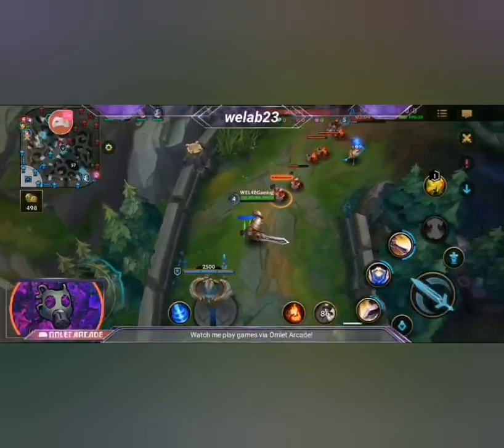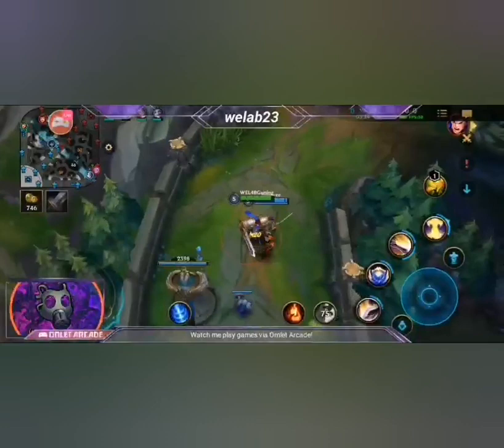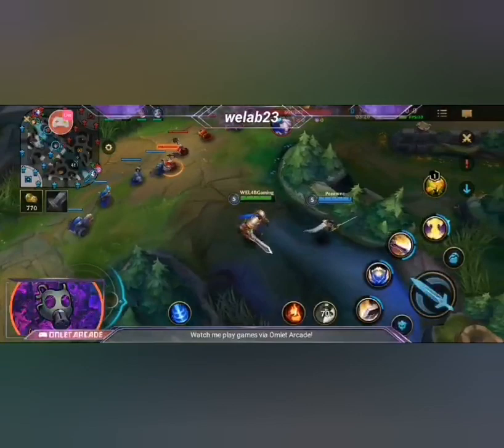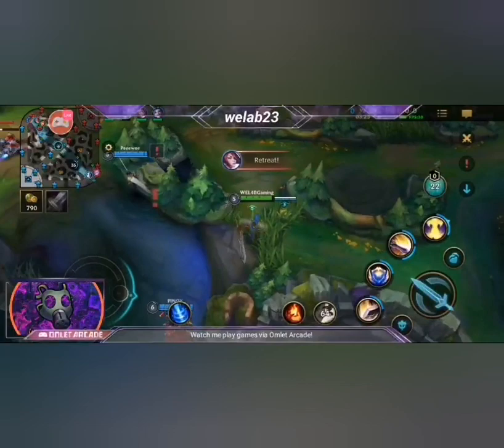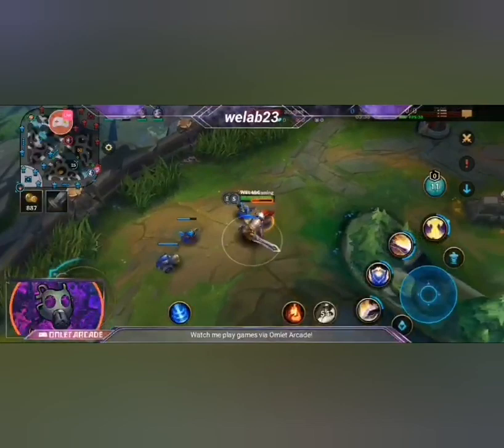Top turret is under attack. Okay, may assist na ako. Level 5 na kami. Engage daw. Susundin ko lang siya. We fight for those who cannot. Retreat. Retreat daw. Retreat kami. I will fight as long as I stand.